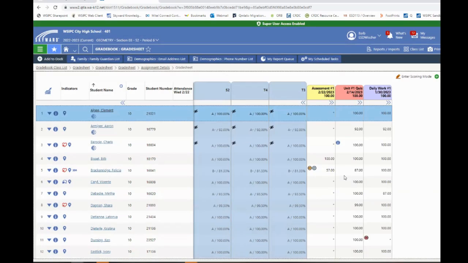I'm going to be syncing my assignments across classes. I would want to make sure that I have the same categories set up, and there's a quick and easy way that I can make sure that my grading configuration is the same in all of my geometry classes. And I can do that by going out here to my settings in my upper left-hand corner.